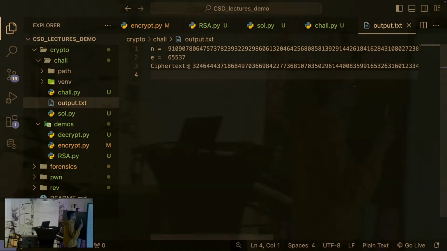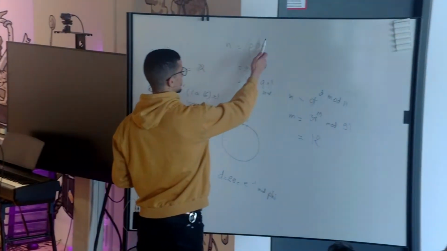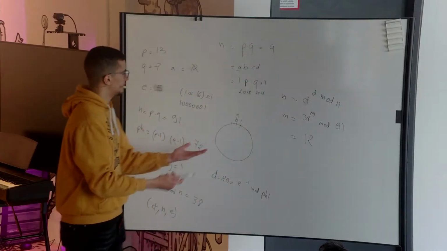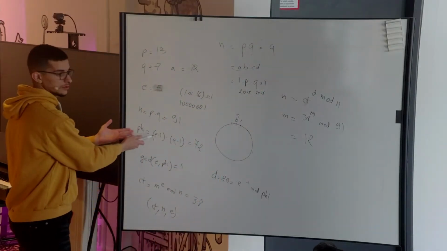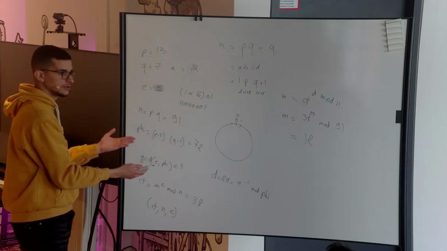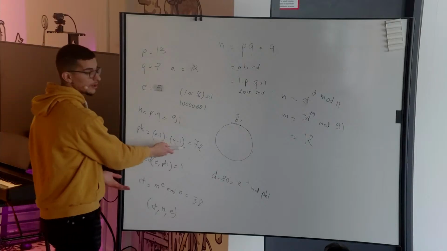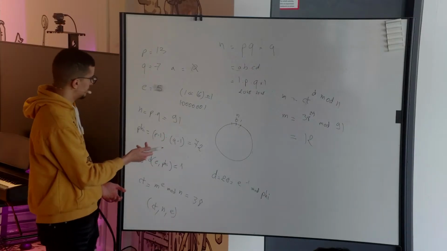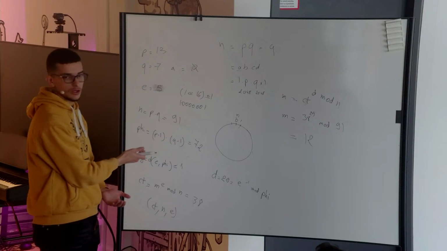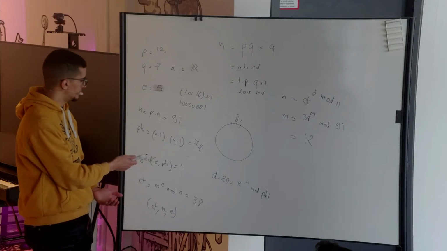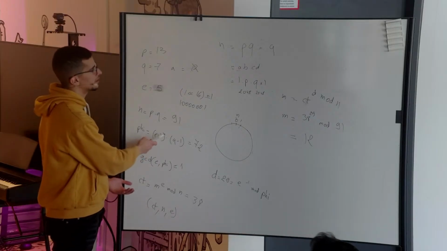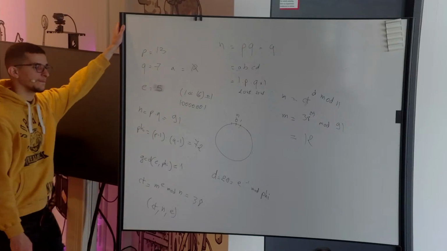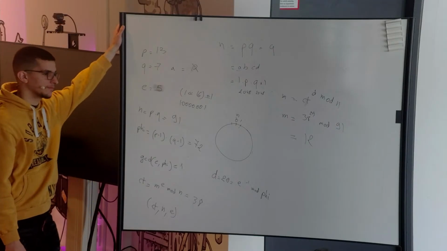Exactly. So now let's just imagine if n was not p multiplied by q, but instead it was just p or just q. If it was just q, then how can we calculate phi? Yeah, q minus 1. Yeah, exactly. It's literally q minus 1. It's just by definition of phi, every prime minus 1.